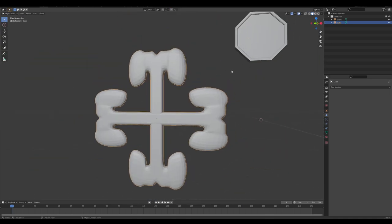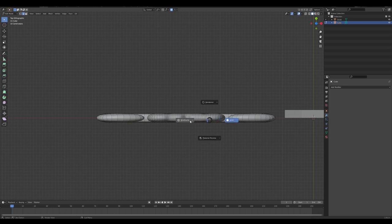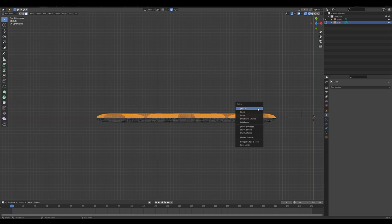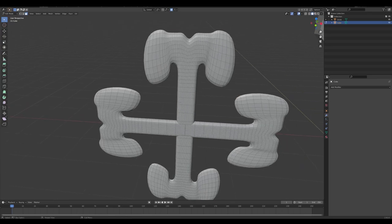Now, before we move this onto our pommel, let's just tidy up a few things first and optimize the topology. First, let's go into top orthographic view and delete the back side of our cross here, as these are unnecessary vertices that won't be visible on our finished model. So I'm going to go to edit mode and then click the Z key and select wireframe mode. And then with face select mode on, click B to open up a selection box and then left click drag over the middle here. Delete vertices. Hold down the Z key and go back to solid. And there we go, we've just taken out half of the cross.